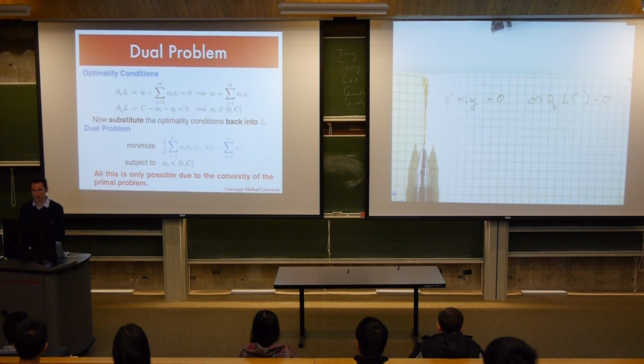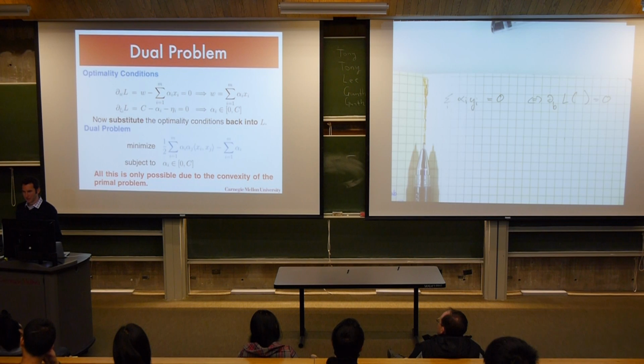Case of what I alluded to before, namely that free variables give equality constraints, and the other thing is, of course, equality constraints give rise to free variables. So we know that from the Lagrange function: if you have an equality constraint, you just multiply it with the Lagrange multiplier and add it in.